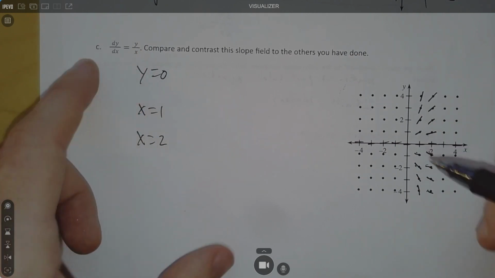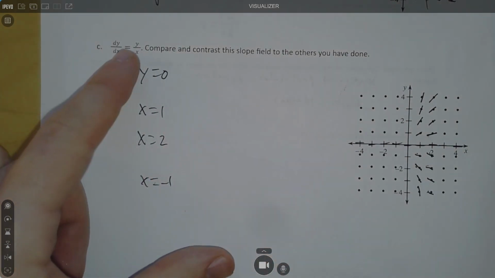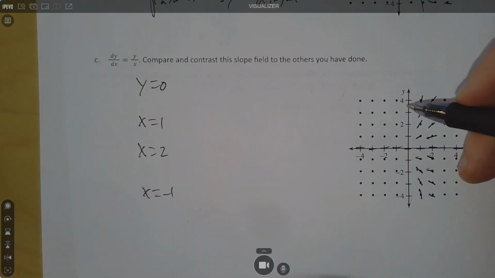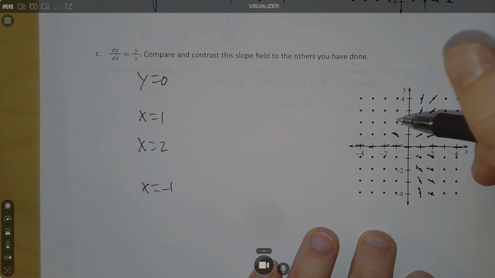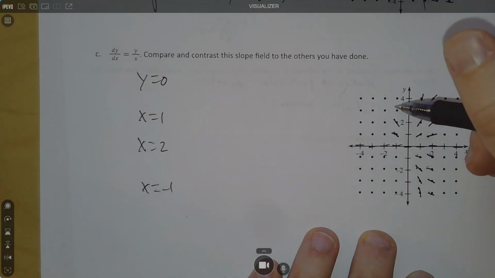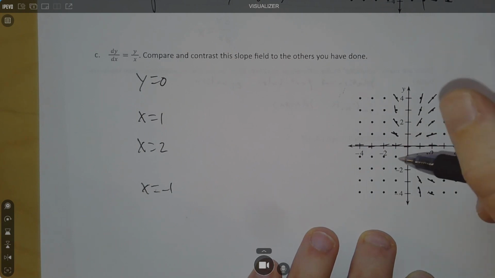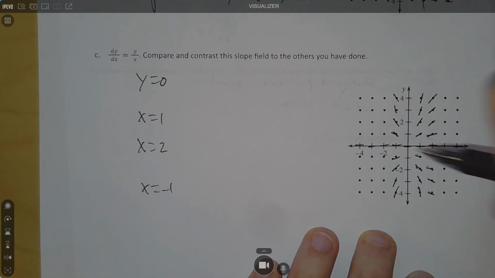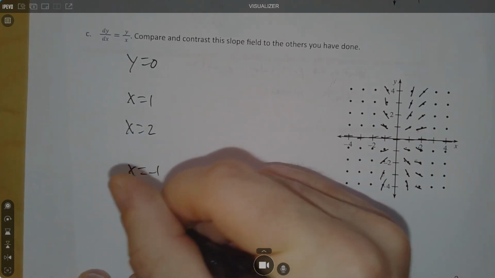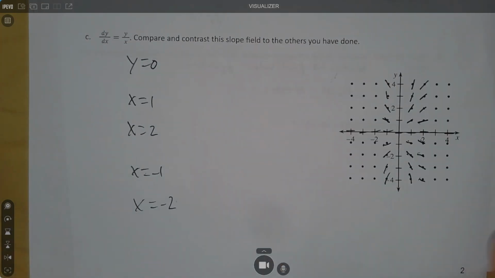So this, we'll do the same thing. X equals -1 is going to be good, because it's going to be whatever y is, but negative. So it's just going to be the opposite of this one, right? So where that one's up, it's going to be down, more down, more down, and so on. I'm not perfect at this, guys. And this one's the same thing, but shallower, because when x is -2, it's whatever y is divided by -2, so it's going to be whatever y is, but negative, and a half of it, right?